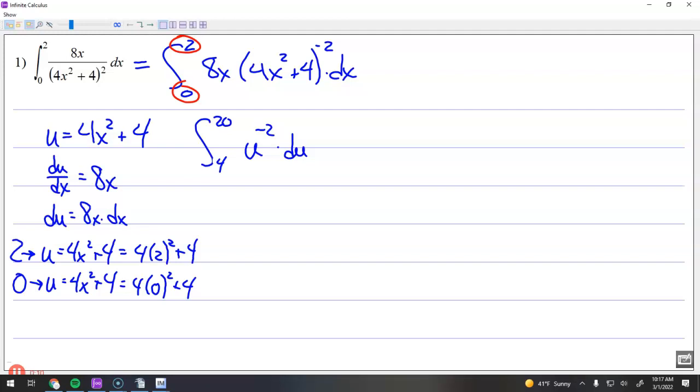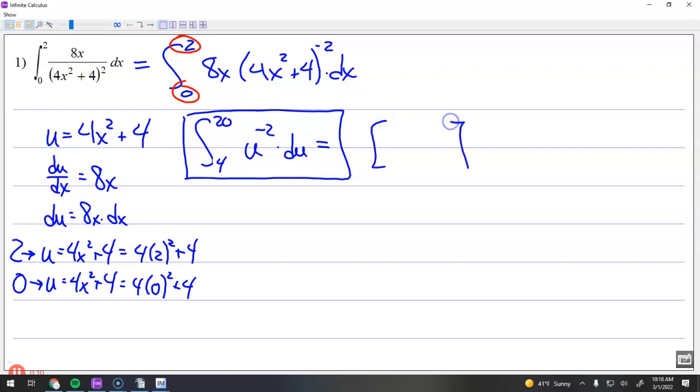So then I'm going to integrate. Add 1 to the power, and now none of this other stuff matters at all right now. I got down to that, that's my problem. I don't even know what the x's were to begin with. I don't care what the x's were to begin with. I've rewritten this problem like this. That's what I'm going to solve.